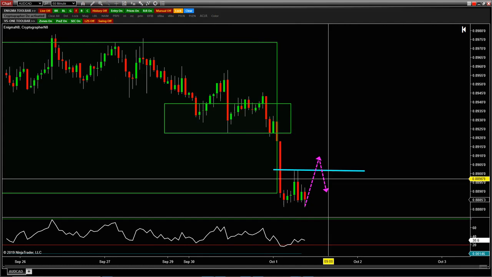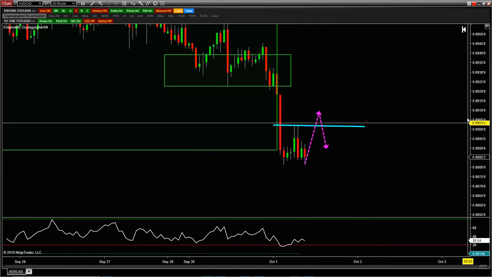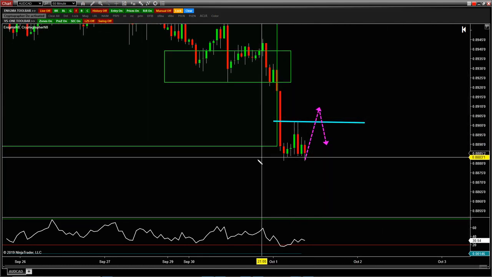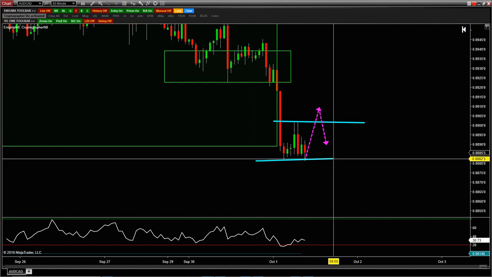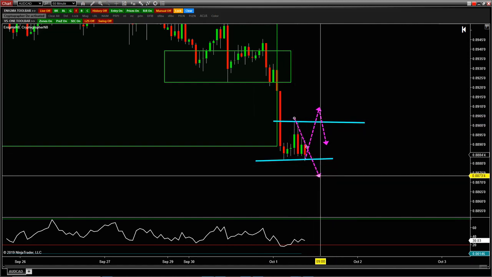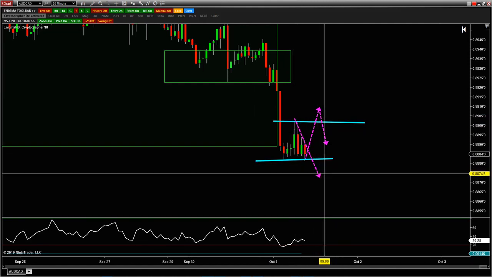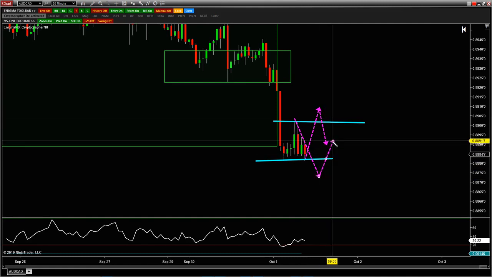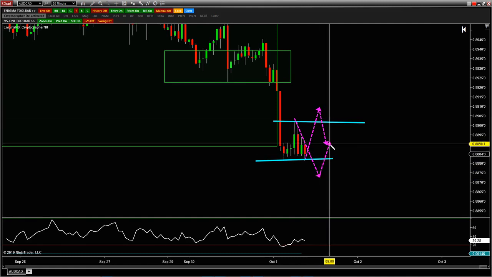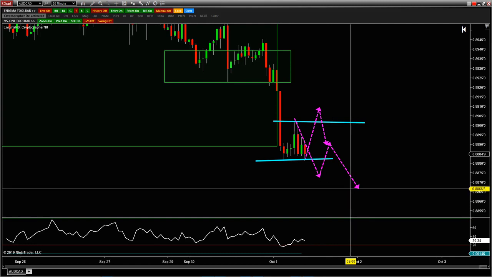For a shorting opportunity, I'd want to see these lows taken out, a little bit more confirmation that we are likely to continue in that direction, and then looking for the exact opposite, where it's going to look like the Mason symbol, and then a continuation down like that. So still a decent opportunity on both Aussie pairs.